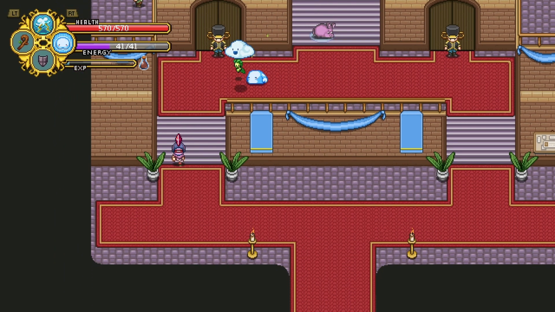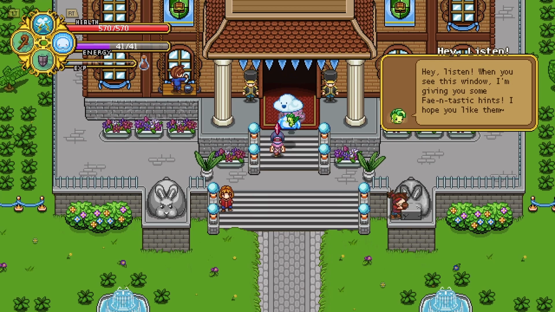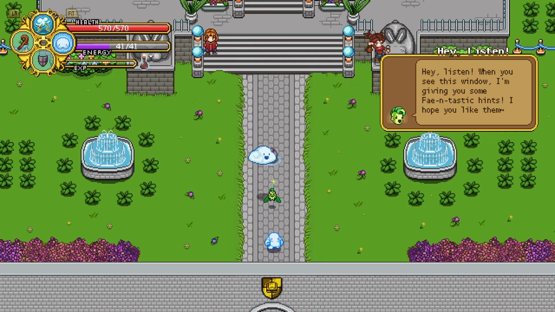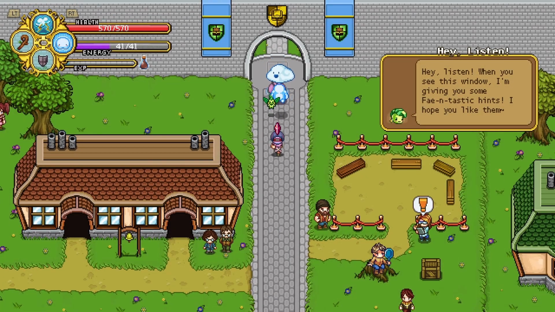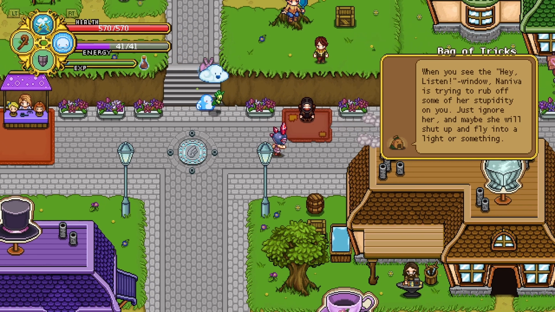bit more progress. You know, the video is already 26 minutes. I'll keep it going for a little bit longer because I do want to... Hey, listen, when you see this window, I'm giving you some fantastic hints. I hope you like them. So yeah, I would like to keep on pushing forward the story a little bit because obviously we haven't even left town just yet. When you see the hey, listen window, NANIVA is trying to rub off some of her stupidity on you. Just ignore her and maybe she will shut up and fly into a light or something.